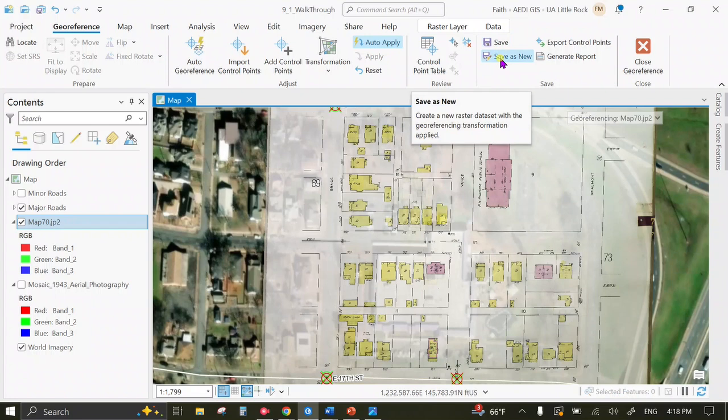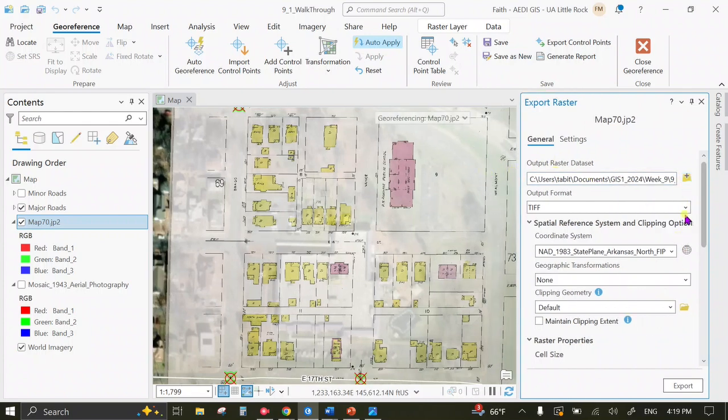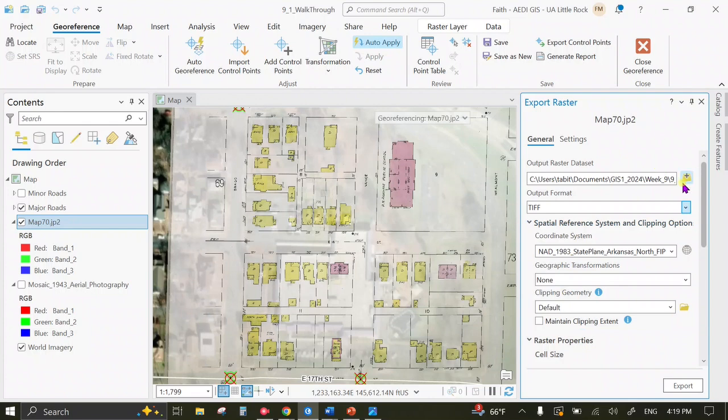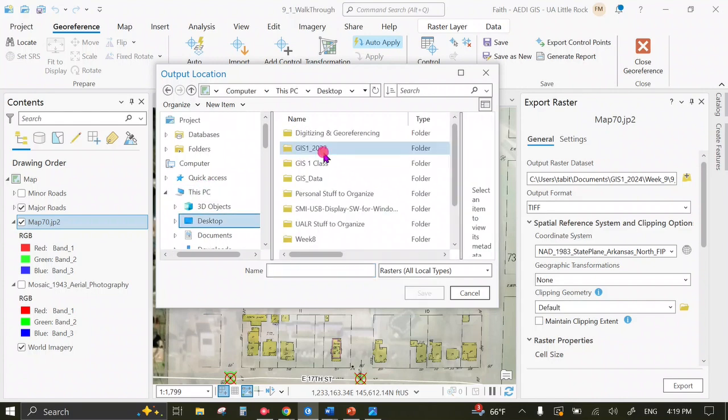Oh, well, before we do that, we want to make sure that we save this new georeferenced image into the geodatabase that you created. You will submit this for a grade, and this is also what I will use to send all of these georeferenced images to the city of Little Rock. So click Save as New, and then fill out the information. It says TIFF, but it's going to save it as a GeoTIFF. I want it to be saved not into the ArcPro project that I'm using, but into the geodatabase that I created earlier.